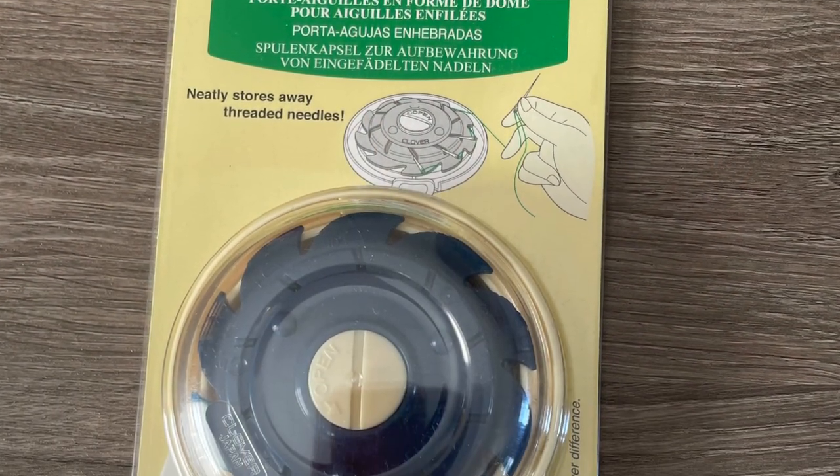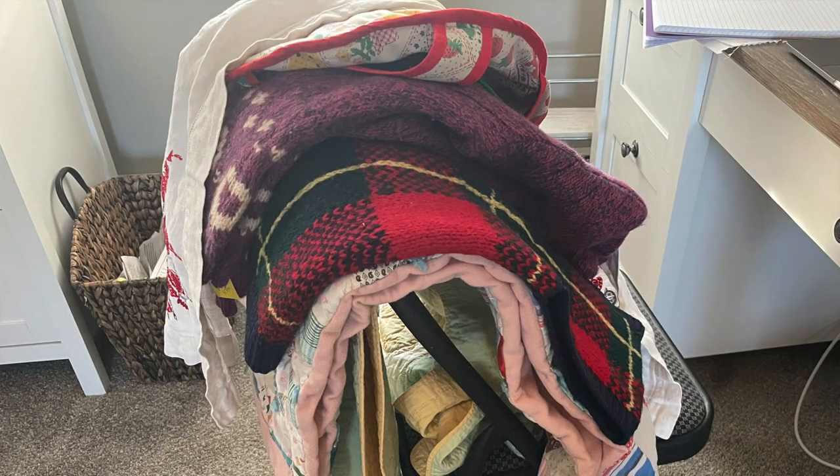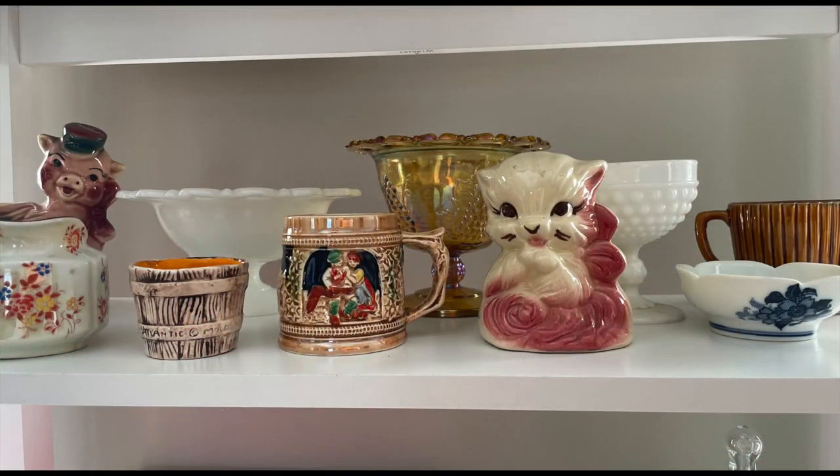I also demo the thread holder that I talked about on Monday during the organization challenge, and I'll show you that in a few minutes. Yesterday I went out with my parents and we went thrifting all day — just going to thrift shops. I found some more quilts and linens, and also some wonderful containers I'm going to make pin cushions out of and sell on Etsy. My Etsy shop right now only has buttons in it, but I'm going to update it this week and start selling pin cushions using vintage fabric.